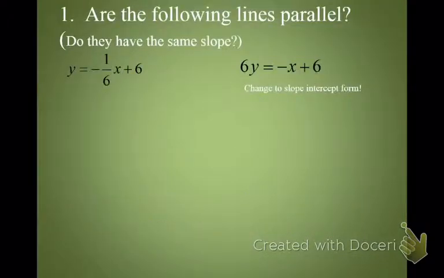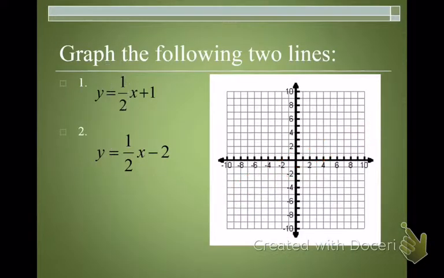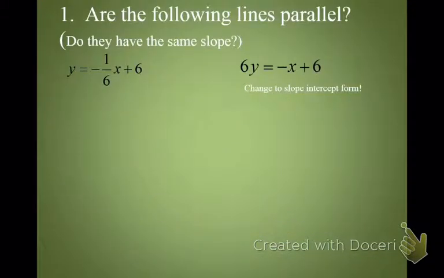So let's go through and try to determine if two lines are parallel. Now, if we were to try to do this through a graph, right? If I gave you two lines like this and asked you if they were parallel, it would be kind of difficult to tell. You might be able to say they appear to be parallel or they appear not to be parallel, but we wouldn't know for sure, right? So what we do is we use the idea of the slopes being the same.